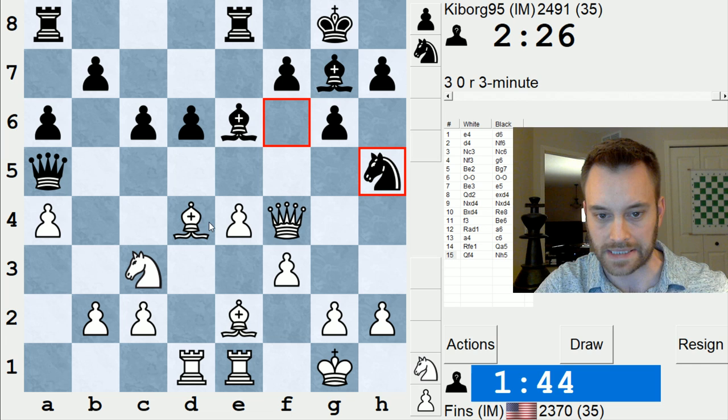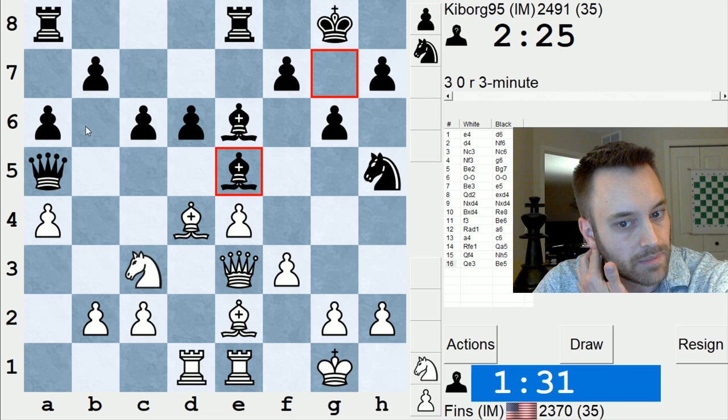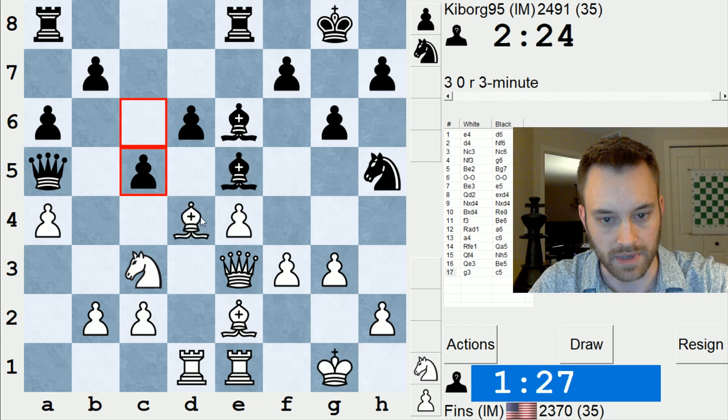Maybe the knight will be offsides here. Still up in the air. If I take, I'll take with a pawn. Bishop b6. It's kind of awkward for the queen, but maybe not enough. Let's play g3. He immediately plays c5. Okay. This is a transformation I don't think I mind.